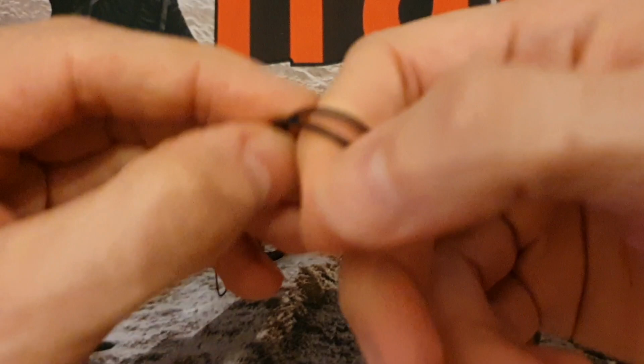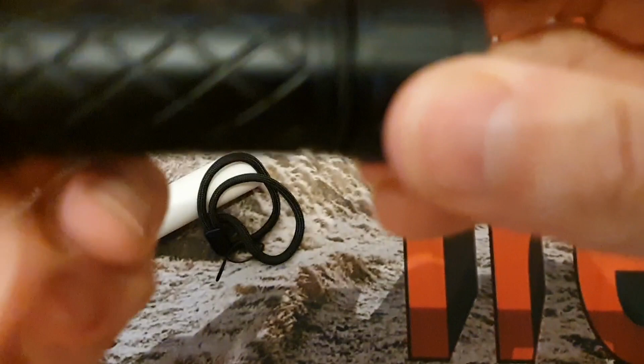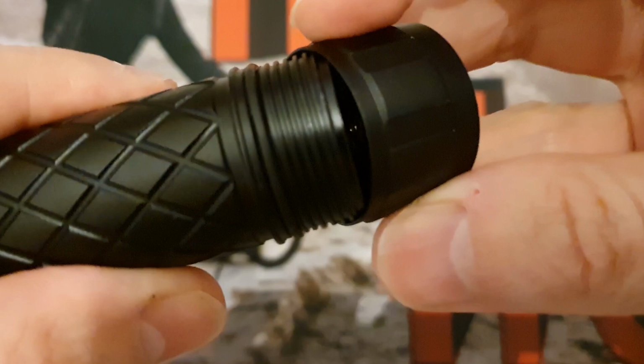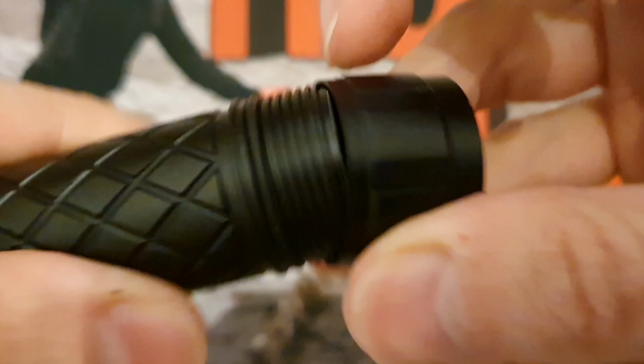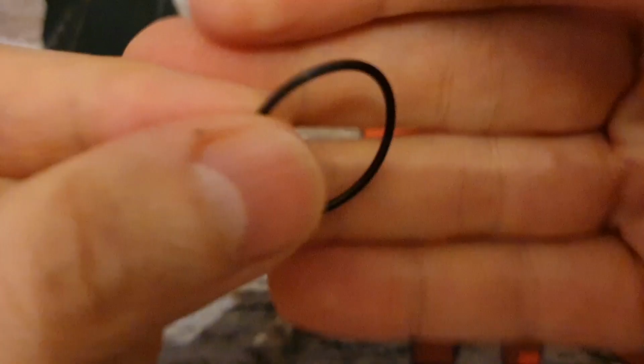So what happens is, between the machined parts, in other words, the threaded sections where it threads in, you will have, and I shall show you that. Right, if I zoom in a bit, here, and I'm going to move it with my fingernail, there is the O-ring. What that does is try to make sure that you have integrity on this joint, in other words a seal. So you've got your threads there, which are pretty beautiful. They're quite angular. They're not the cheap ones, and they've been anodized, so nice to see. Pretty smooth as well. But if they do shred, which can happen if they're unseated, you've got a couple of spare ones there, and they look decent enough quality. They're fine. Yeah, so I'll keep them to one side just in case the worst happens.